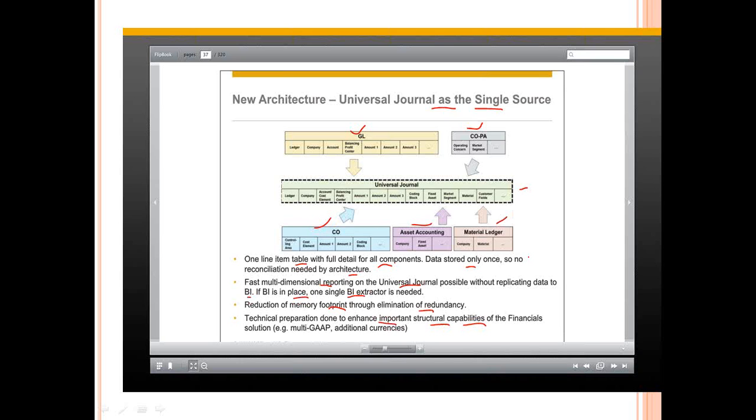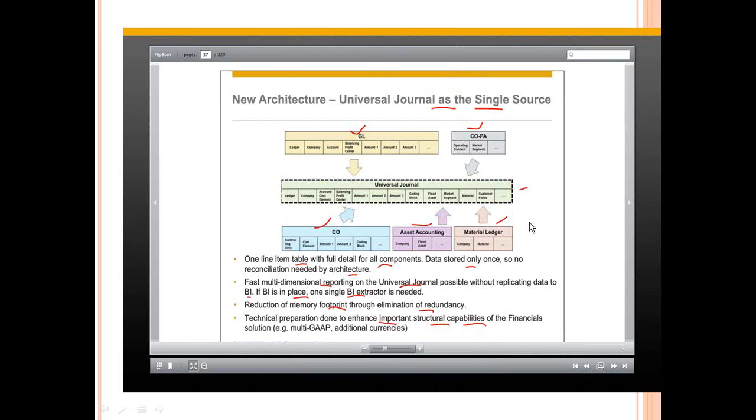Another thing is, if it is a CO document, what happens? Here in S/4HANA, there is no need for a secondary cost element. Earlier, when posting in controlling, we were creating secondary cost elements.